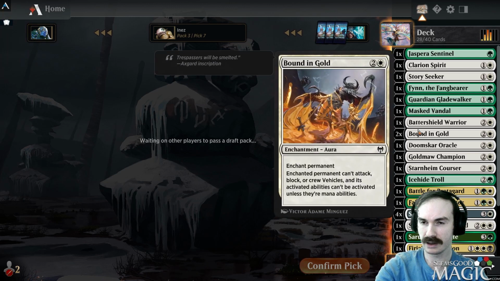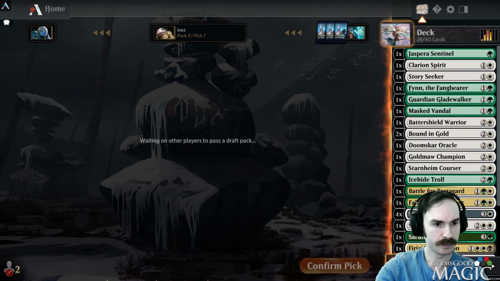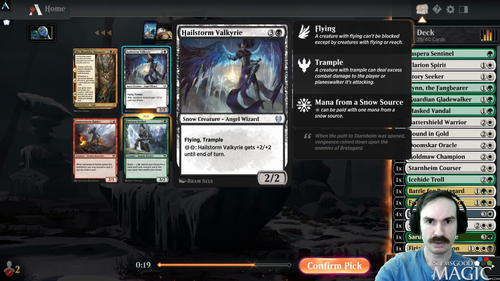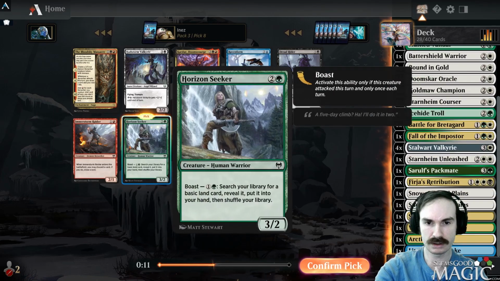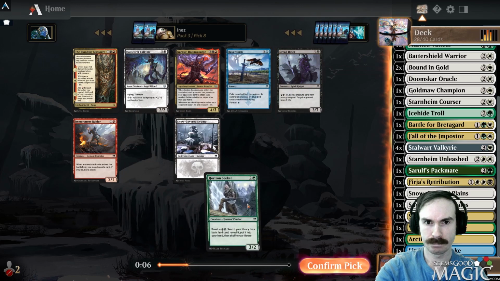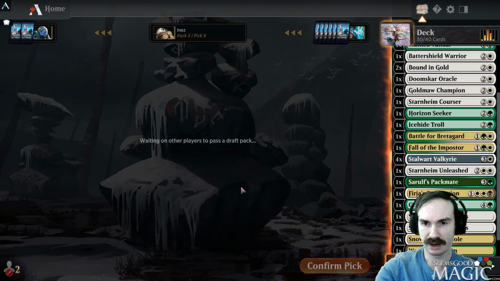I don't think I've ever been happy to see Bounding Gold other than in a deck like this. Seeker seems perfectly fine. We probably even have enough snow to support a Valkyrie, but I'd rather have Seeker to maybe we even run one swamp. Possibly. Take the Outrider. Perfectly fine card. Otherwise I take Invoke for sideboard, but we might have space for Outrider.